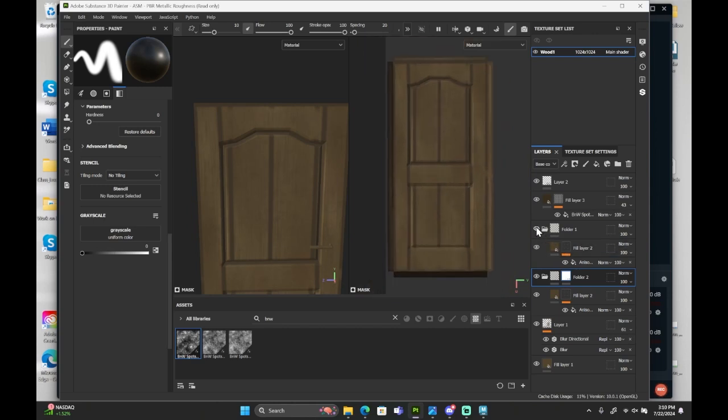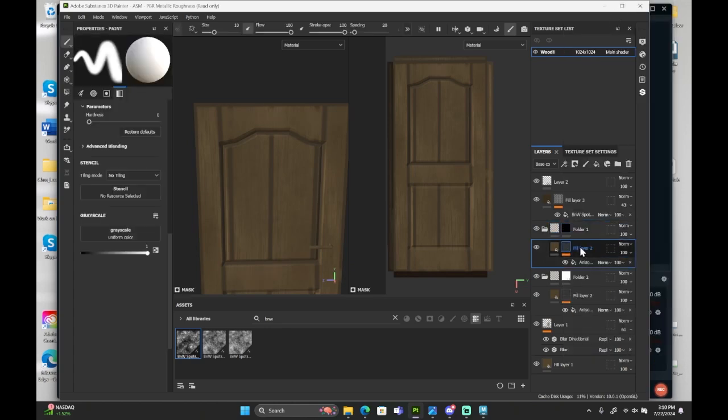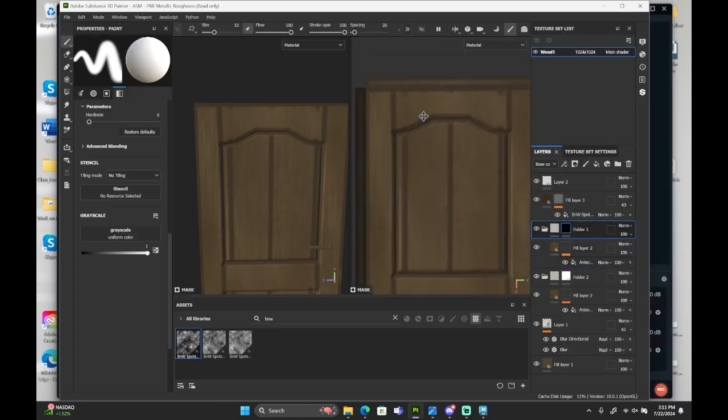Okay, and then in the second layer, I'm going to tell the folder to have a black mask so it doesn't affect anywhere. And I'm going to draw in white new wood grain where it's supposed to be located.